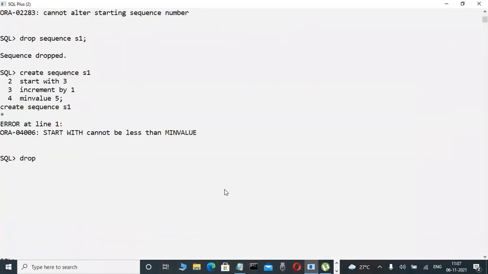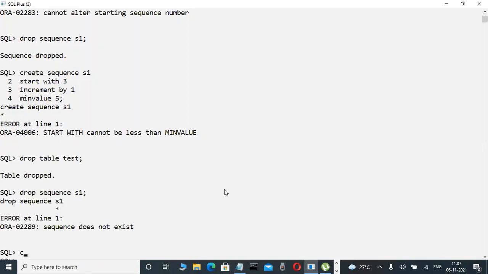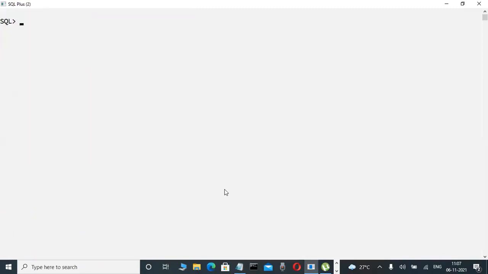Suppose, simply, I'm taking one table and also a sequence. Now check it out. Suppose I'm creating a table. Don't write it. Create table named test. In this table, S number is a column, number of 10, primary key.